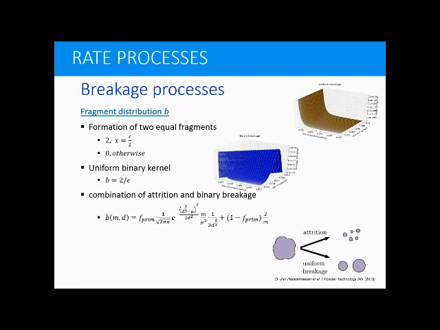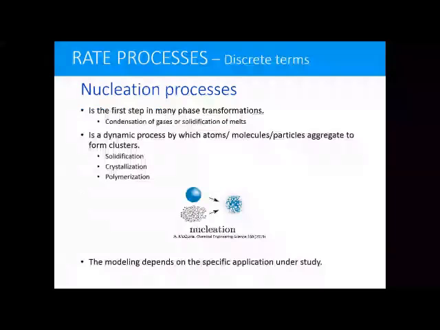in-depth physical description of what goes on, with more parameters to calibrate because this is a more complex behavior. You can see it in the scheme there below. It is the proposition that when a particle breaks, you get a certain part of attrition, of fine particles that are being formed, and yet another part goes into simply uniform breakage. But in the attrition, you can specify a fragment distribution that's modeled with a normal distribution kind of format.